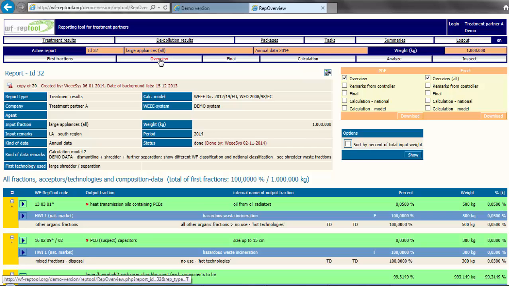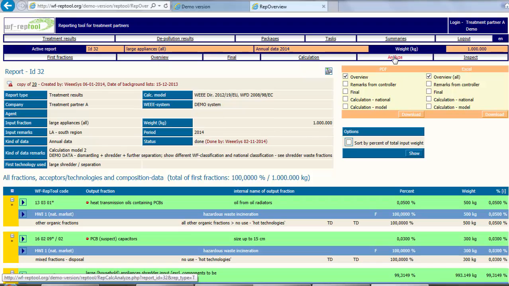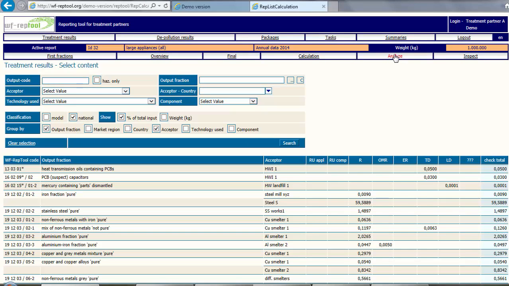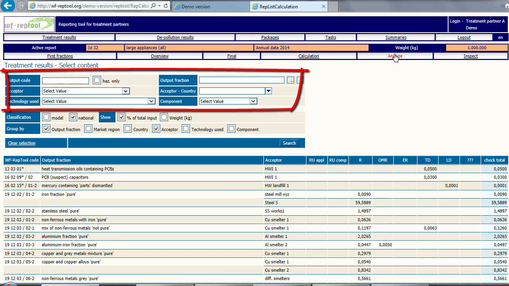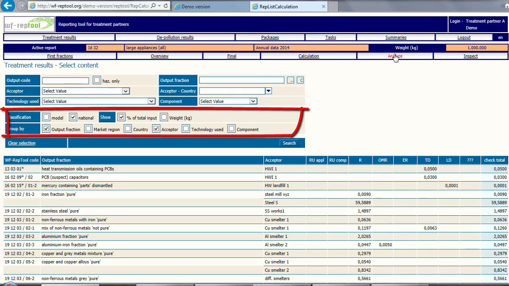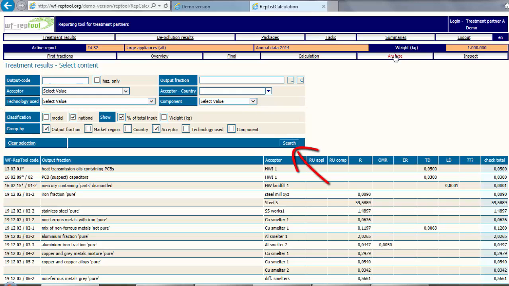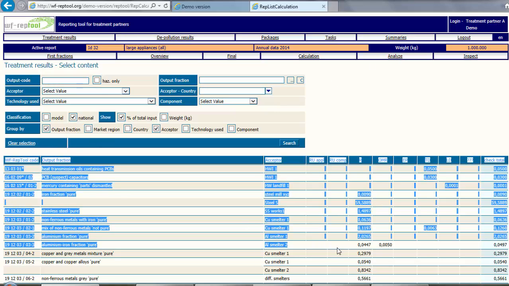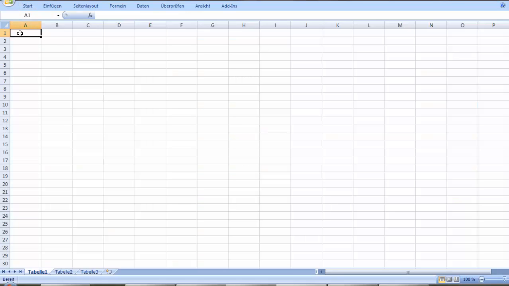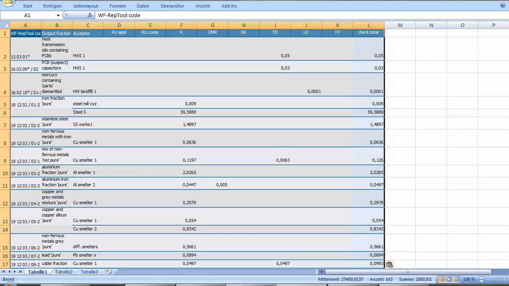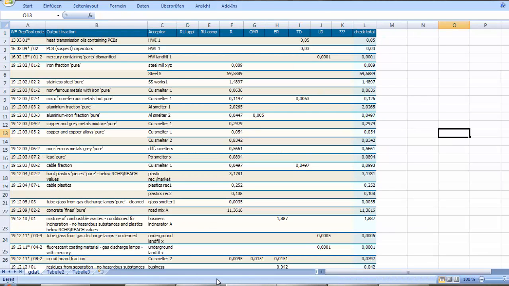For remarks from controller, please see the separate video. Under the Analyze menu option, you may select database entries you want to see. Just use the filter options given, or click the tick boxes on data you want to see. Use the search button and you will get information provided as you ask them. Here there is no download option provided, but you may mark the data you want to use, do a copy and insert them to an Excel file. Of course, you will format it. Now you may work with these data for whichever purpose you need them.